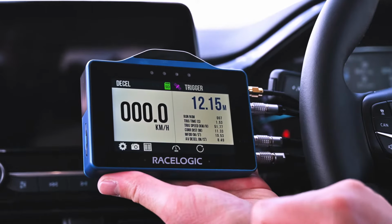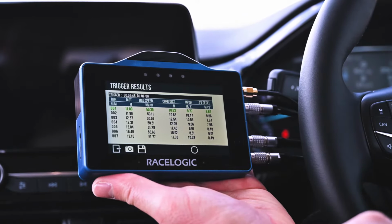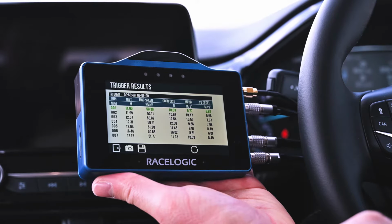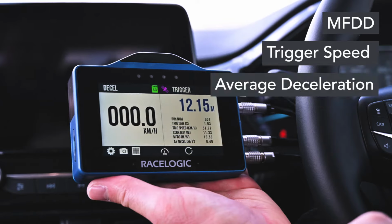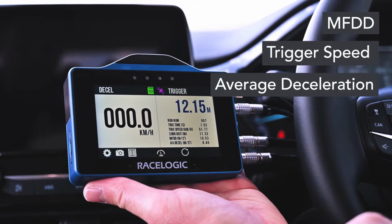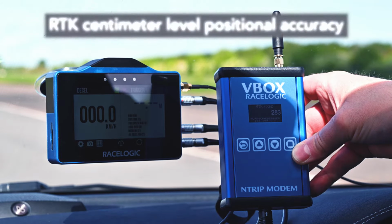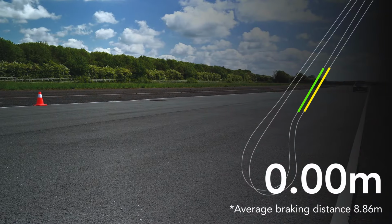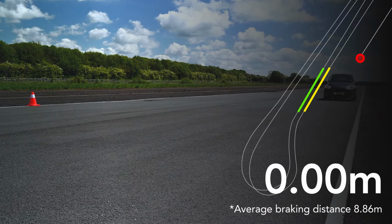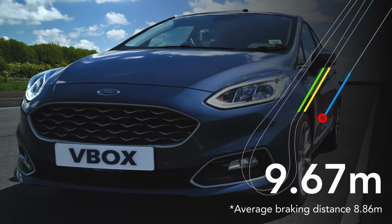A bright, daylight-readable display makes it easy to see the calculations automatically performed by the VBOX Touch, displaying key information such as MFDD, trigger activation speed, and average deceleration. Connected to a base station or end-trip modem, the RTK-compatible version is also capable of logging centimeter-level positional accuracy. This can be key when resolving discrepancies in your data, usually caused by a change in driving line.